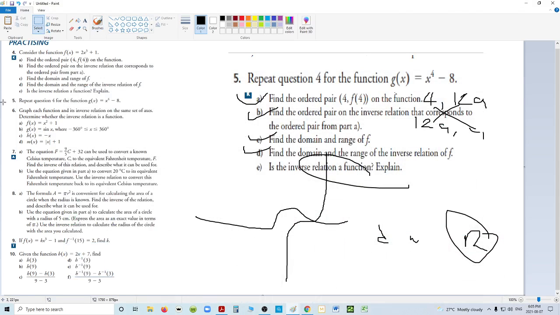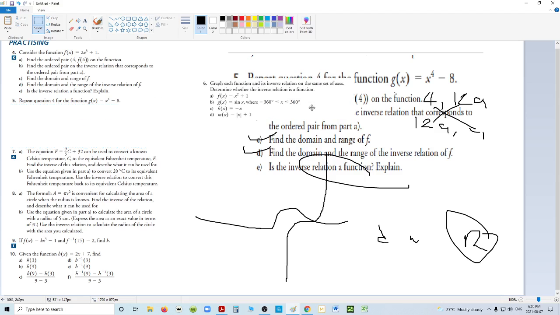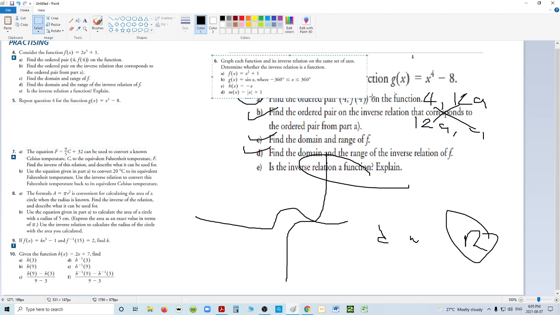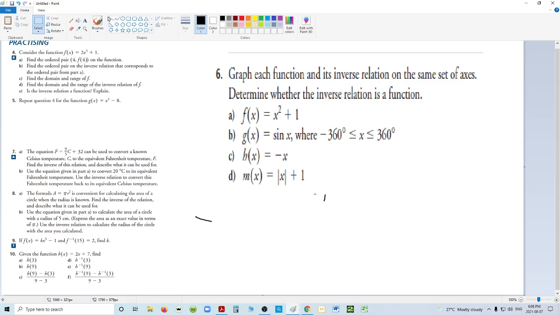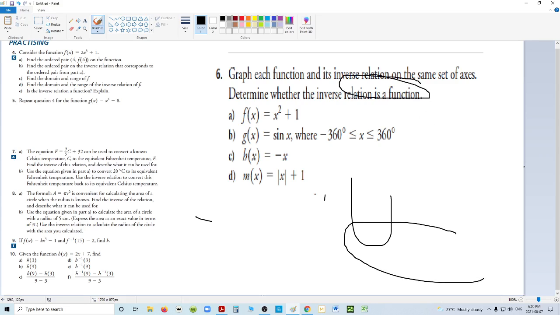Okay, so I just kind of left it running. Graph each of these functions and then their inverse, I believe it wants you to do, on the same set of graph paper. So I'm not going to graph too many, but learn to recognize what's the first function. It's a parabola. It looks like that. What's the inverse going to look like? It's going to look like that. So is the inverse going to be a function? No, it's not.